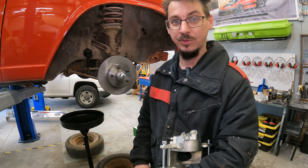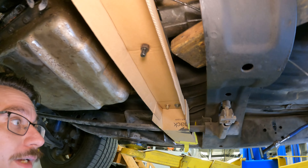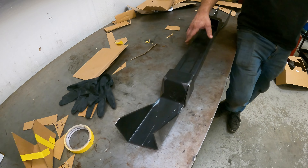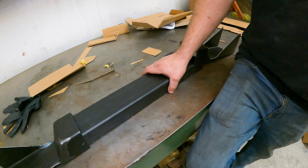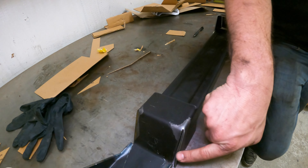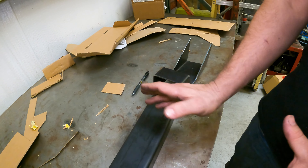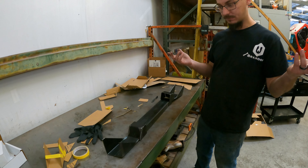I have the gist of what I want — it's not perfect, but I'm going to go draw it up, get it cut out, and come back with a completed mount to weld on. Thanks to our neighbors next door, I was able to get the metal pieces made. The cardboard is now actual metal. It does need some adjustment since I used scrap rather than trusting my bolt hole measurements. I'm going to drill the holes through, then weld everything together so it's one solid piece rather than just a bent seam.